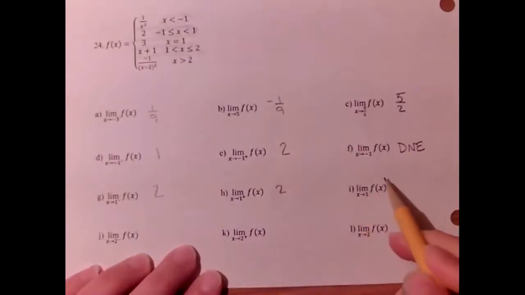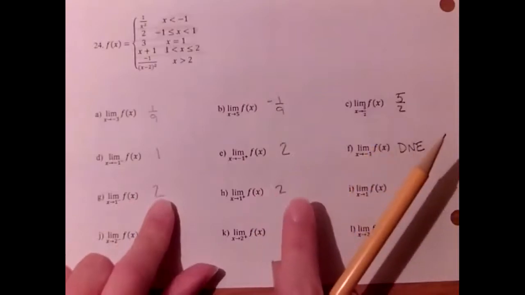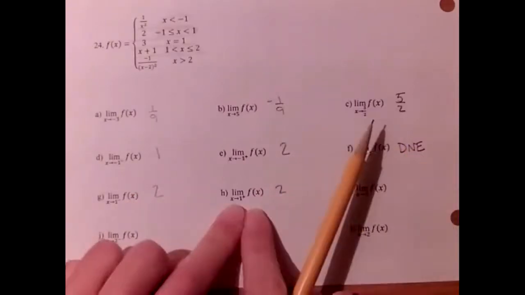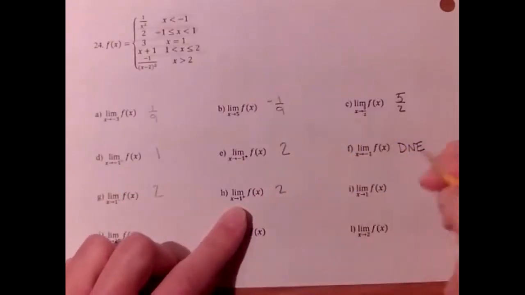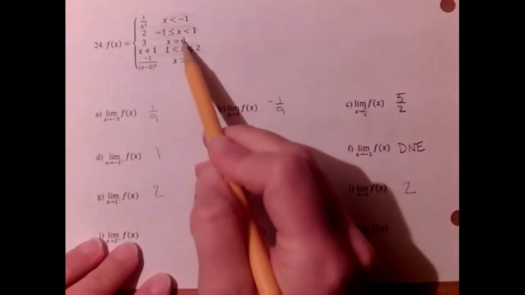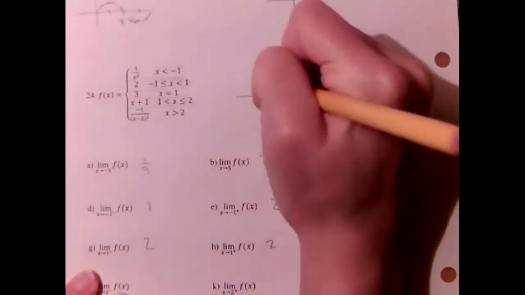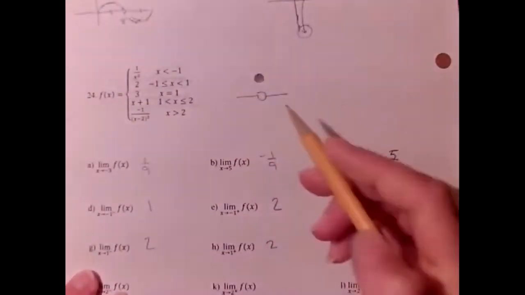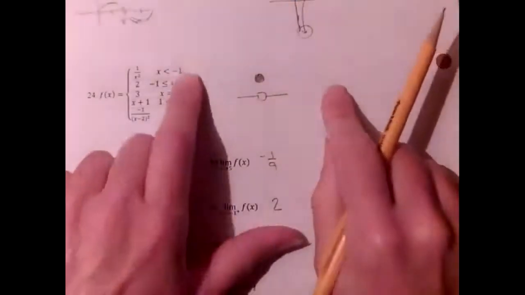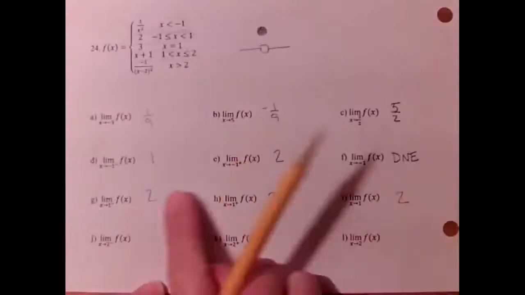And then for the overall limit, you kind of don't need to look at the equation. If the left side was 2 and the right side was 2, then they come together and the overall limit is going to be 2. And I know some of you are thinking, but hey, at 1, the actual value is 3. That's because this is what happened. The actual point was at 3, but the limit was at 2. Both sides came to 2. So that's why all of these are 2.